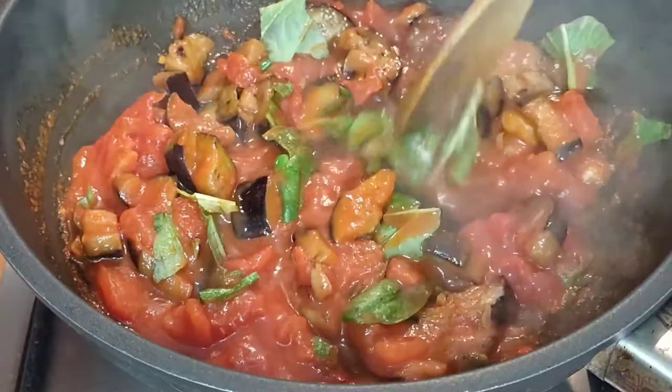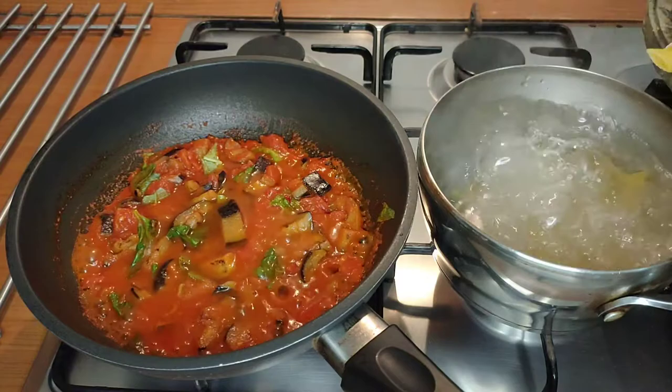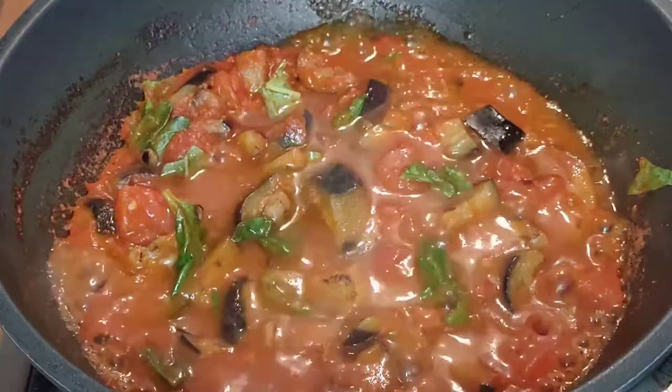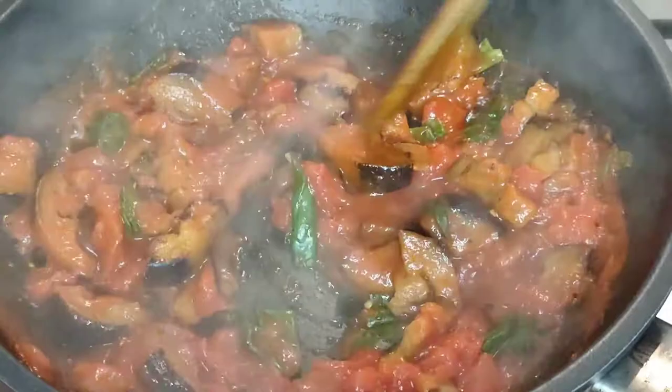As far as seasoning goes I'm just going to add some of the pasta water, which is well salted, and that's going to be plenty. There was some residual salt in the eggplant itself and we're going to be grating plenty of salted ricotta at the end. As soon as the water is boiling vigorously we're going to add our pasta, give it a stir so that it doesn't stick, and carry on cooking our sauce while the pasta cooks. I like to add a good pinch of sugar, which takes away the acidity of the tomato and balances all the flavours — the bitterness of the eggplant and the heat of the chili flakes.